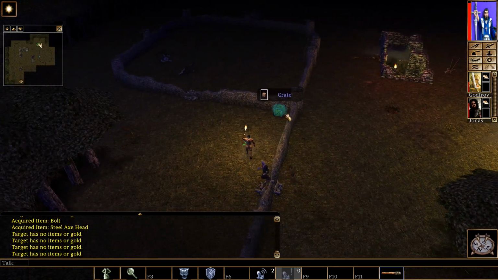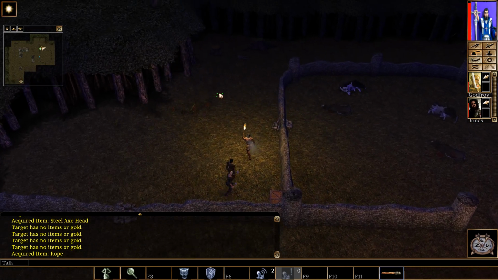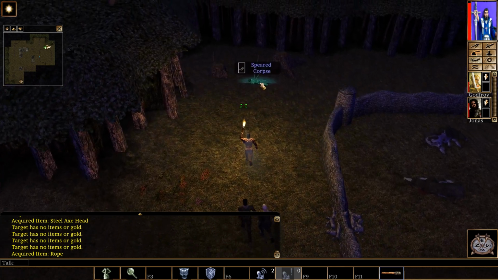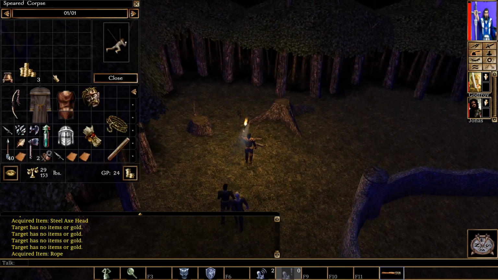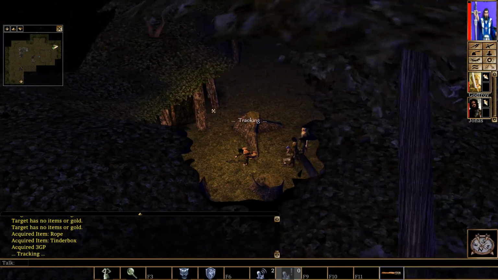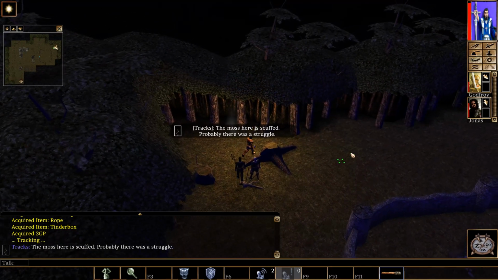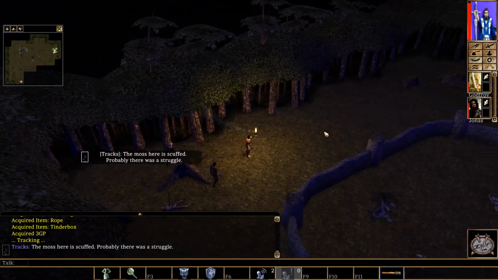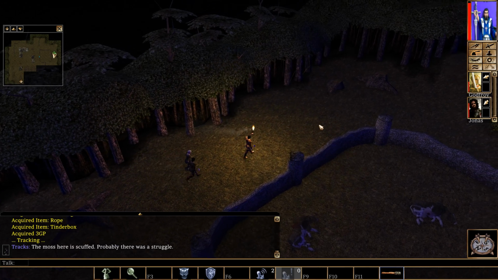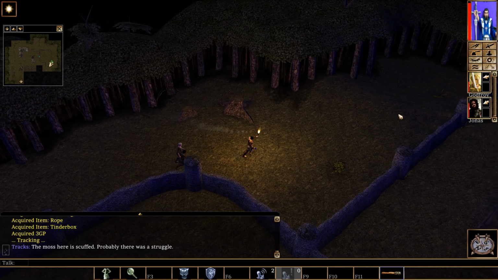So we're going to go ahead and just explore the rest of this farm area. Yes, do explore. I mean, explore a lot in this module. And let's see here. Spear corpse. Oh, wow, that's the first guy that got it. Or gal, or whoever it was. Tracking. I think that's up on another skill thing. And nope. Looks like it says the moss here is scuffled. Probably there was a struggle. Yeah, I just looted a body that became the unfortunate victim of losing said struggle.